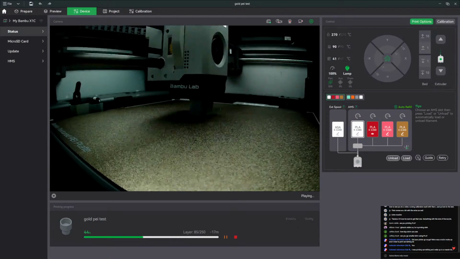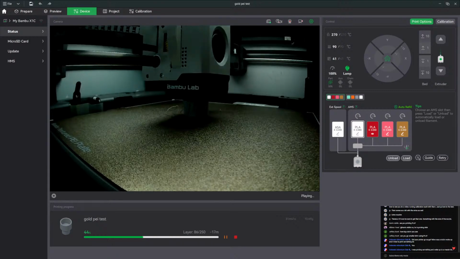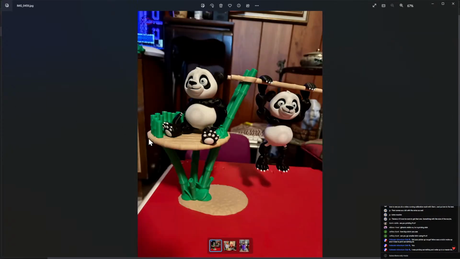All right. I think we also have some prints to look at. And Eduardo, I think you sent some prints last week that we didn't get to. So I'll open those up. This is a cool little panda diorama thing here. That was pretty cool. Check printer. So this is really cool. Sorry I didn't get to these in last week's stream.